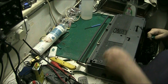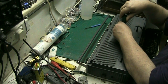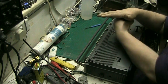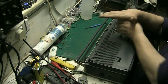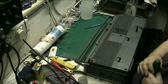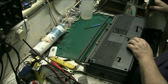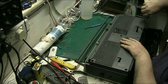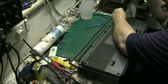I got this from the car boot sale last week. I told you, didn't I? Cost me a fiver. And when it says 12 watts there, it doesn't mean 12 watts output. It means it takes 12 watts out of your electric meter to run it. A lot of people get confused with that. They think because it says 200 watts on the back, they think it means 200 watts output. And it doesn't. It means that's how much it consumes out of your meter.